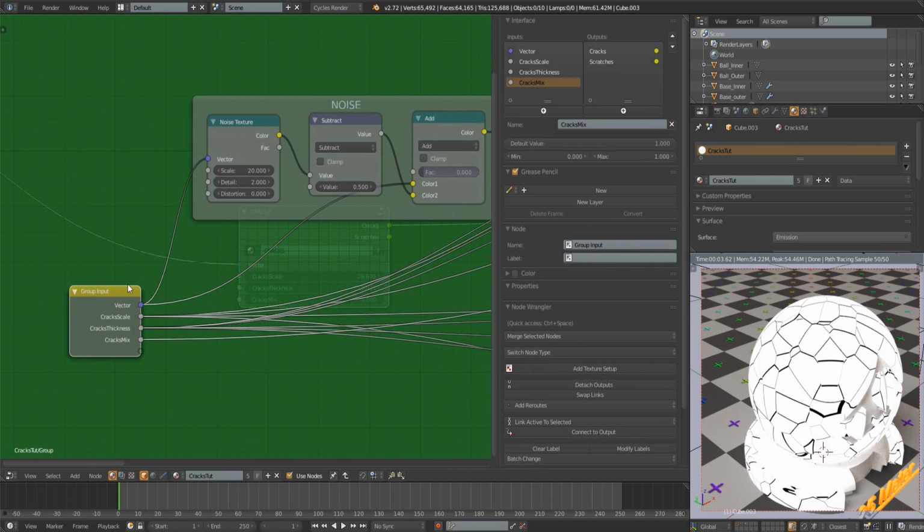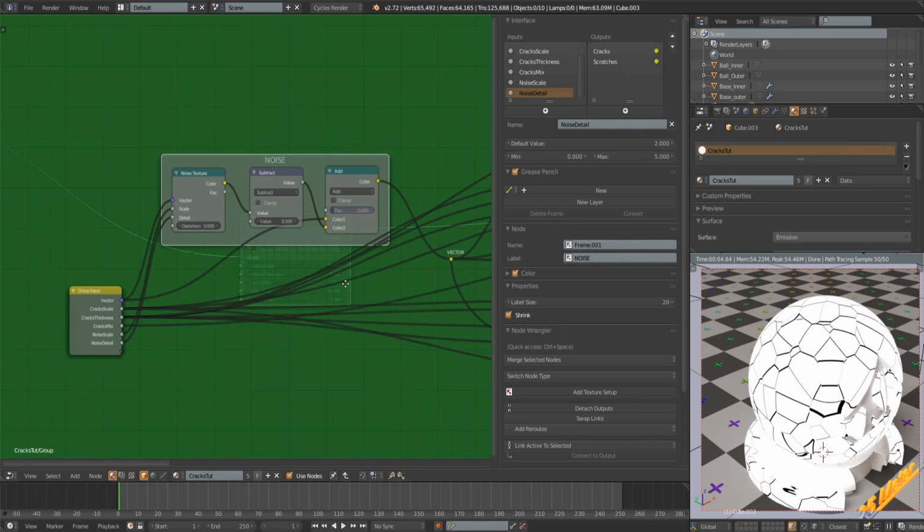Now, to give ourselves some controls from this, I'm going to plug in the scale and the detail, and the scale and the detail can be noise scale, and that can go from, say, let's just say 0.1 to 60 might be a good range, and detail, this is the noise detail, and that will be a default value of around 2 is fine, and I'm just going to lock that at 5.